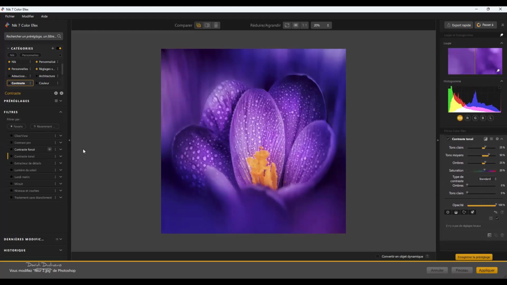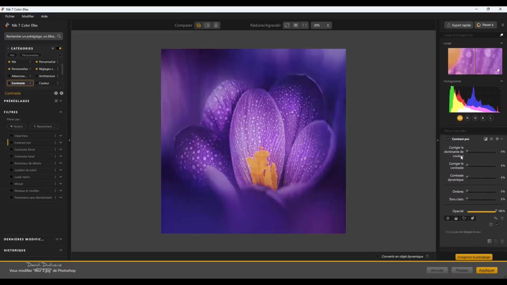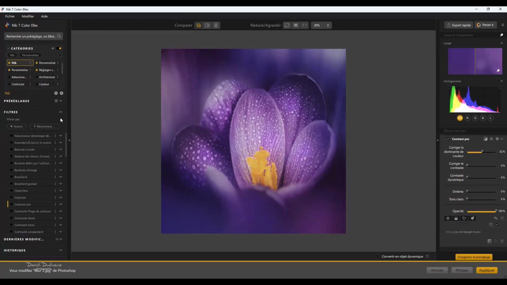It works very well. You see contrast before, after, and of course, you can adjust the contrast on the highlights, midtones, shadows. So yeah, you see, it can be interesting. It's a tool which works very, very well. Of course, you can do that very easily in Photoshop. Pro contrast also. Let's see what it will do. But tonal contrast is the best. But there is one, I don't find it.